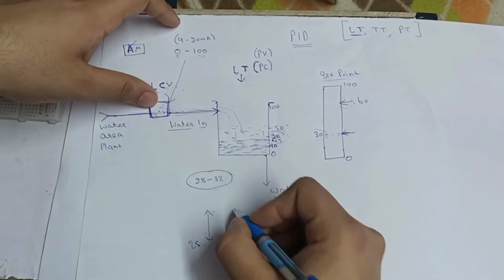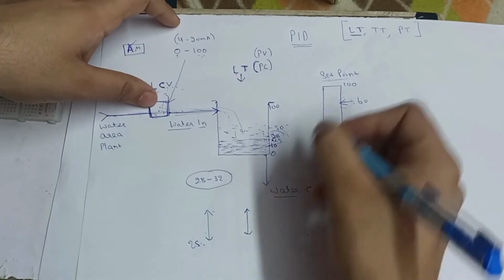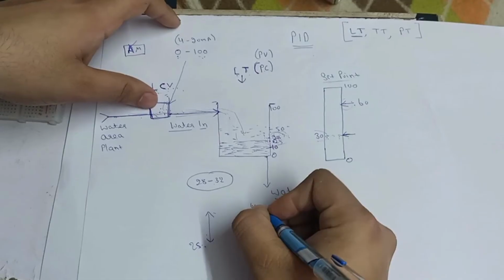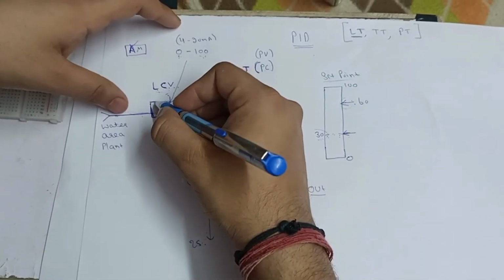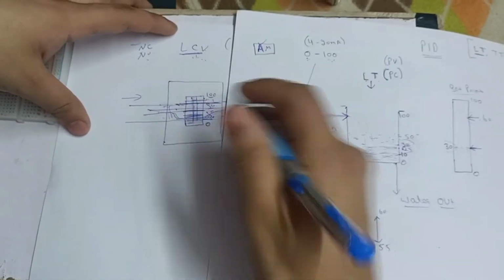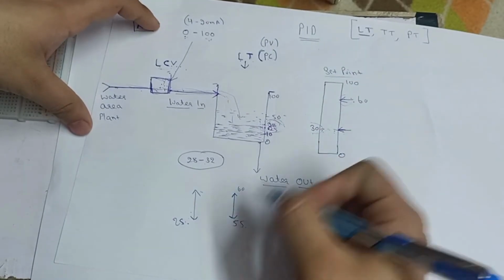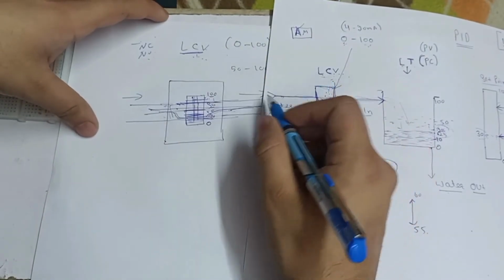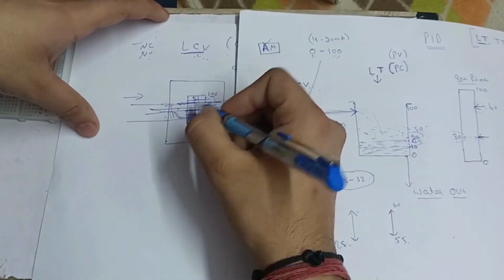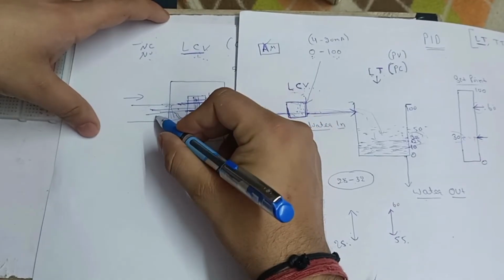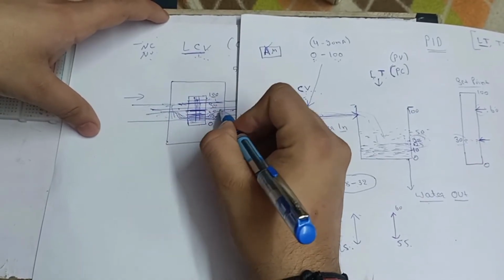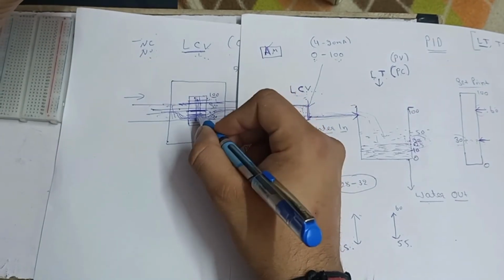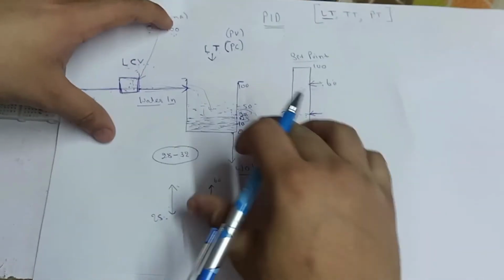Again, taking another example, because the set point is 60. After 55 to 60, it tries to close, because it was fully open, and when the value is nearby 55 or nearby the set point, it gives the command to the LCV to close. It tries to close the valve, and the water flow from one point to another is very less, like 20 to 30% water flow to maintain this system.